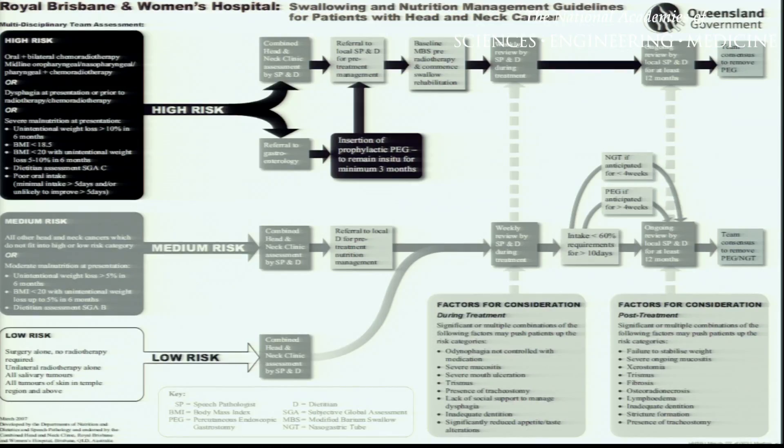The final head and neck model is from Teresa Brown's group at Royal Brisbane Hospital. This looks at a range of measures — what type of cancer the patient has, if they're at higher risk, for example having concurrent chemotherapy and radiation therapy. This protocol came about to help streamline decision-making around the use of prophylactic PEGs or tube feeding. In Australia, it tended to be dependent on the interest of the clinician — some clinicians are very pro-PEG and want to put one in everyone, while others see it as an absolute last resort. So this is a multidisciplinary way of coming together to have a more evidence-based and consistent approach to decision-making around the use of prophylactic PEGs.